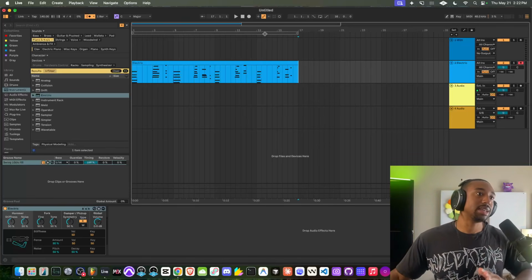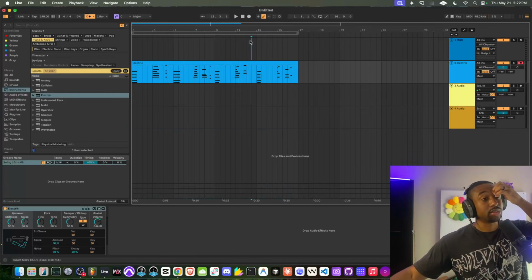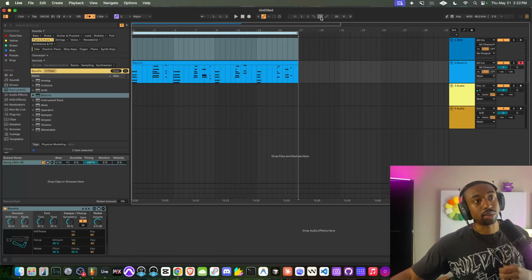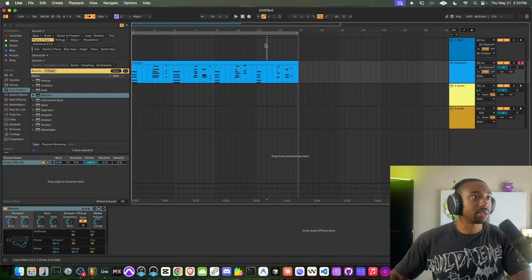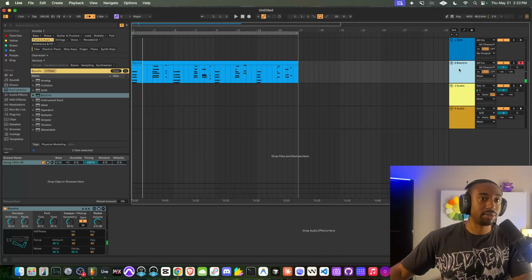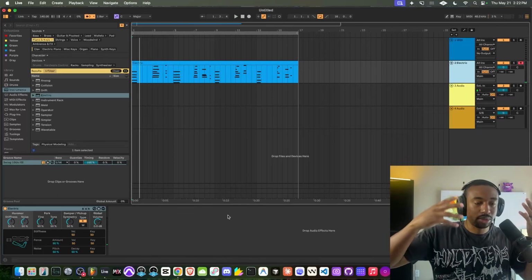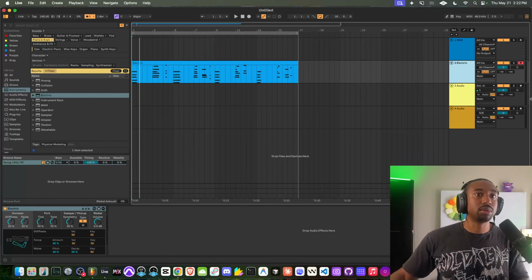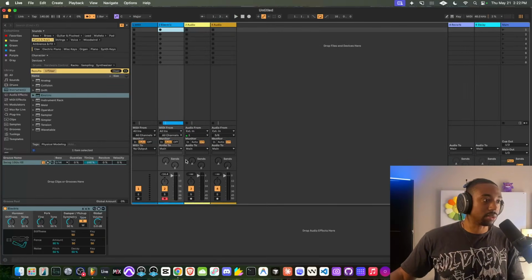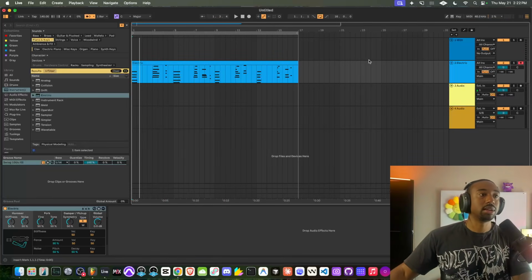Clicking in notes is used by a lot of producers, but I will say it tends to be frustrating once you really get your hands on a MIDI controller. Let's put this on loop mode and let's go back. So now let's say you want to add effects in Ableton. What's different is you think you have to send it to some mixer channel, but by default it already has a mixer channel. So that's the difference from FL Studio: we don't have to do all this routing from the beginning.